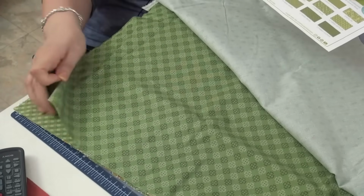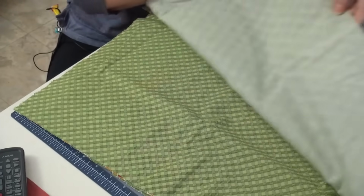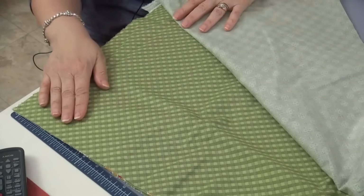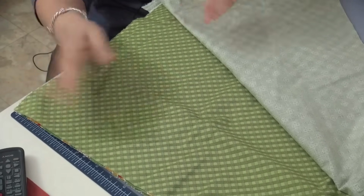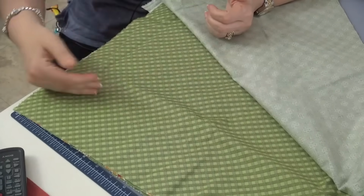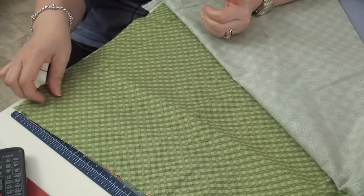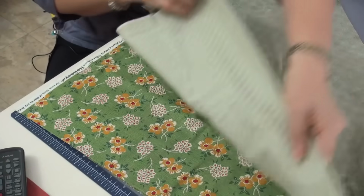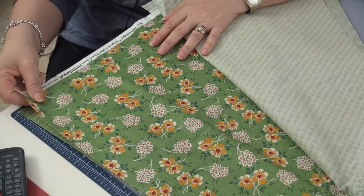Oh, look at this. Love that design. It makes kind of a plaid design. And then here is a plaid, but it's a little bit different from a regular plaid. Oh, that's cool. And it's on point, so that when you cut it, it's like this basket weave. That's the word I'm looking for. Oh, look at this. So pretty.